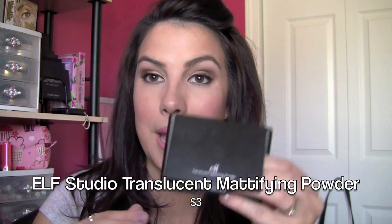A lot of us are looking for that powder we can pop in our purse, not have to worry too much about, like, do I have to be really careful applying this. You just want something to touch up with throughout the day, or when you start your day, if you just want something to lightly go over your T-zone, get really light coverage, but something that's a little bit oil absorbing or can work for oil control. That's the translucent mattifying powder.